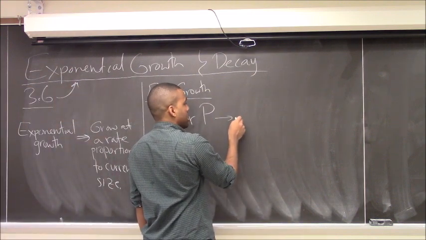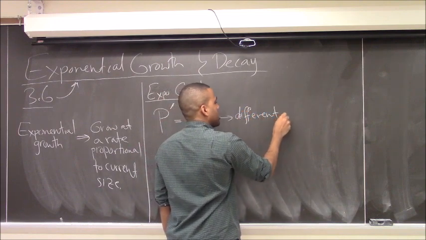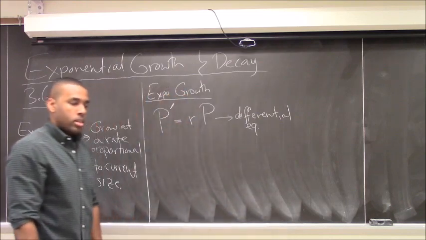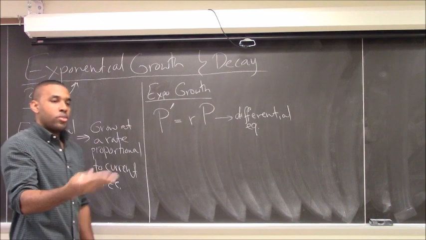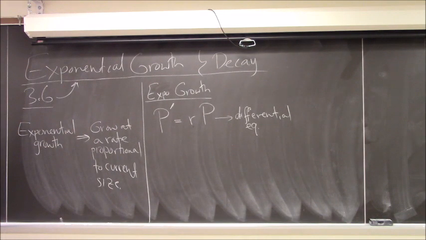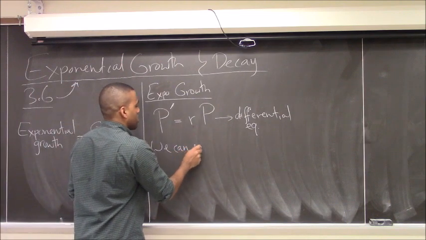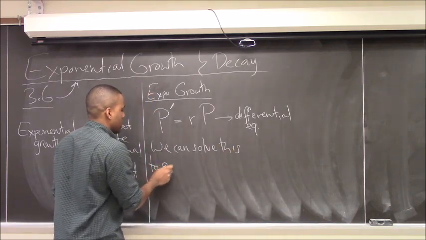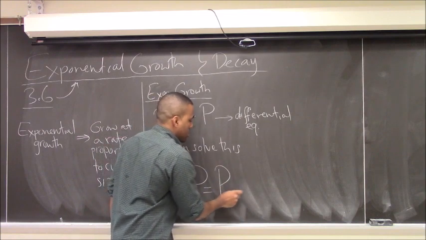This guy is called the differential equation. It's called the differential equation because it's an equation with a derivative in it. And so that's something you'd have to know. There might be a question where I specifically ask you, what is the differential equation that governs this growth? And that would be the equation you look at. It turns out we can solve this to get the PERT formula. Turns out that P is equal to P naught e to the rt.